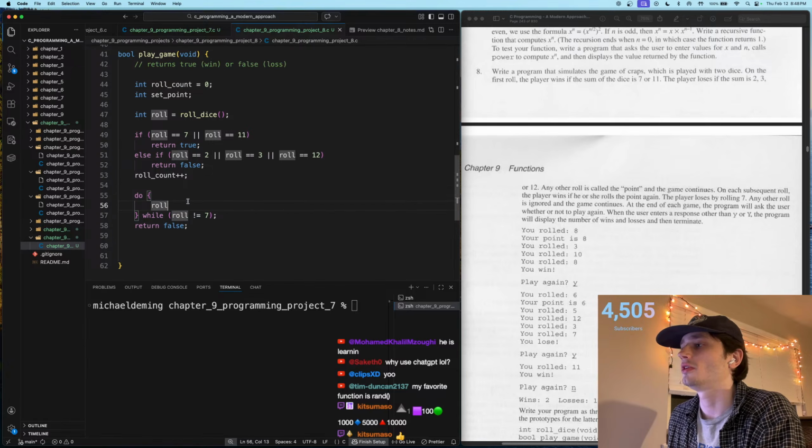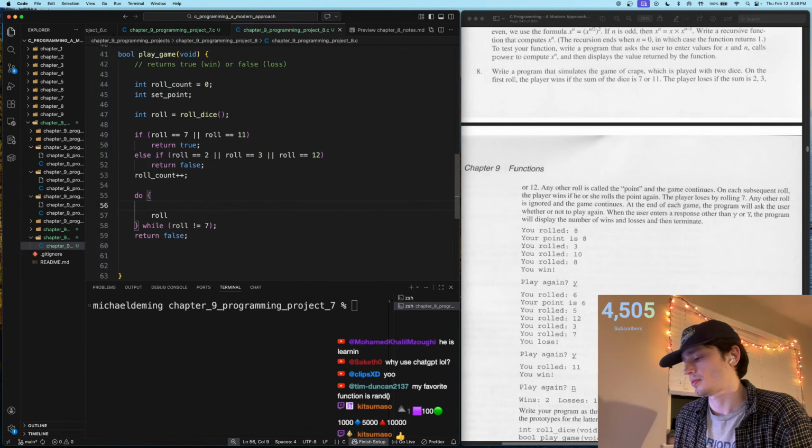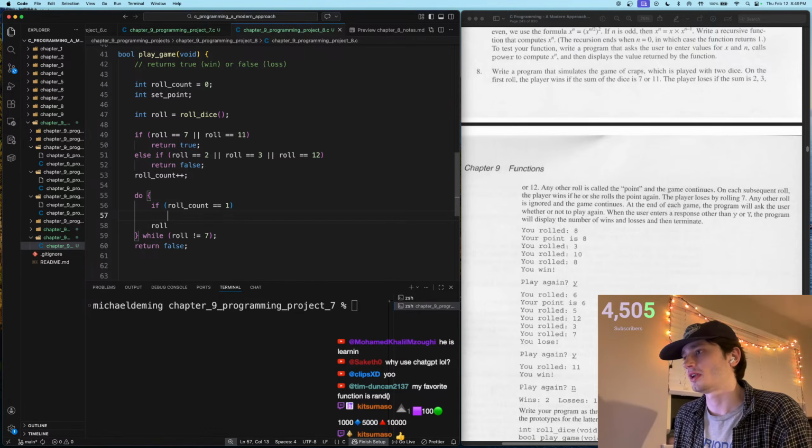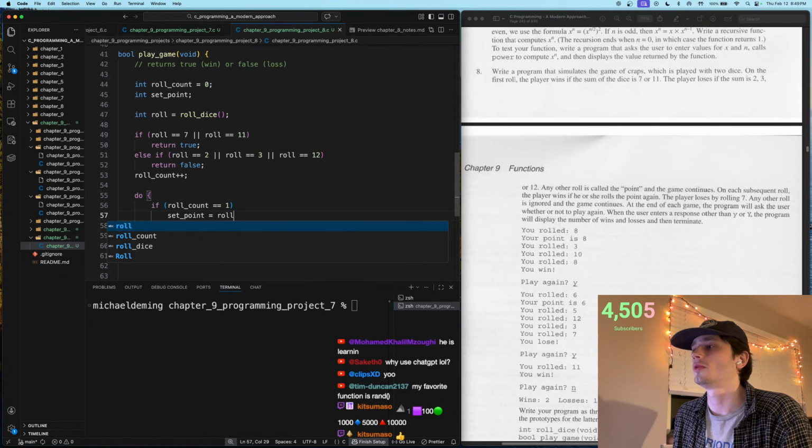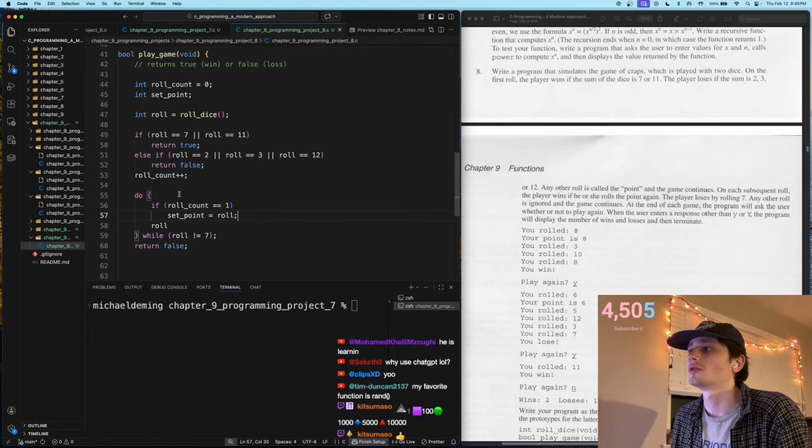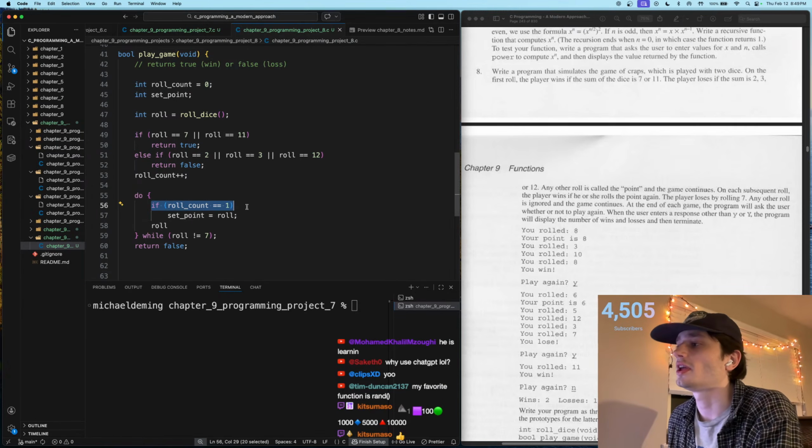What we're going to do is say if roll count is equal to 1, we're going to set point equal to the roll. So this will roll again.